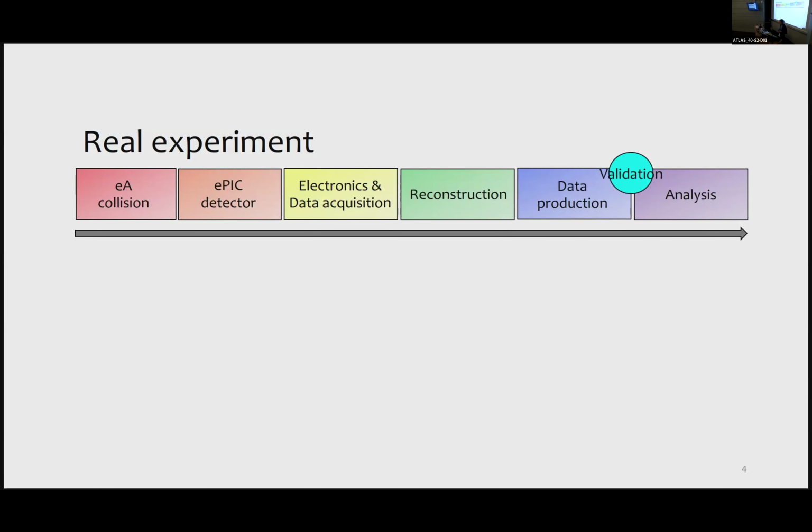So in a real experiment, you have your physics interaction, your EIC collision in this case, and you have your EIC detector, which has all of your front-end electronics, all of your detectors, cables, everything you can imagine physically associated with this detector, and it has an acceptance for measuring things. Then these signals get passed into your electronics and your data acquisition. They get digitized in some way, then read out in some stream form and saved to some sort of output file.